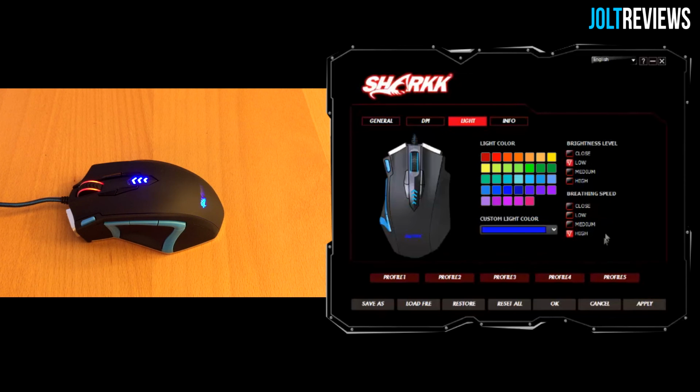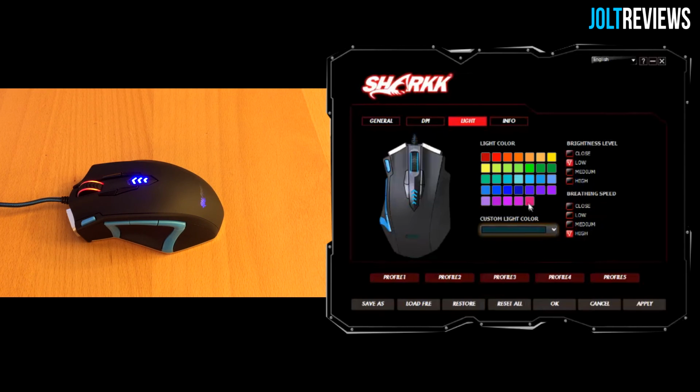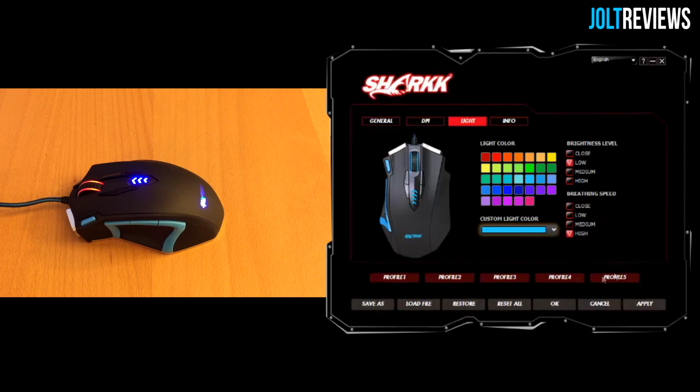So you can change the breathing speed, change the brightness, change the color, and if you don't like these colors, you can actually choose any color there is, which is very nice. I actually don't think the colors are very accurate with what they look like on the screen. For example, the pinkish here looks more like a dark purple. But you can add a custom light color, so I'm sure you can find the color that you would be interested in having. So that is pretty much it.